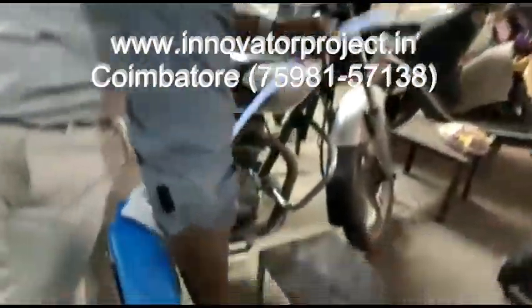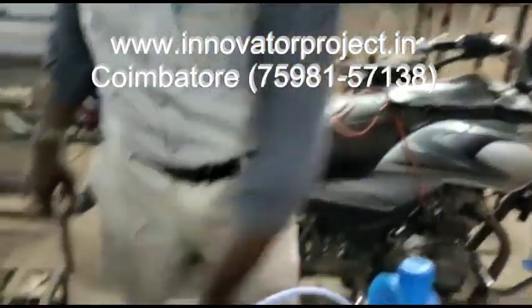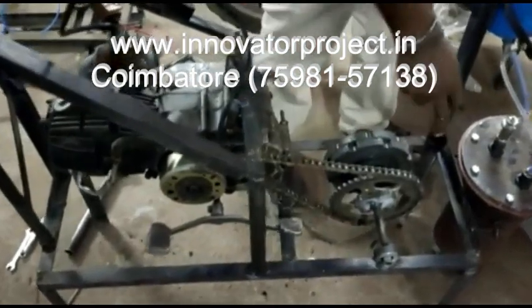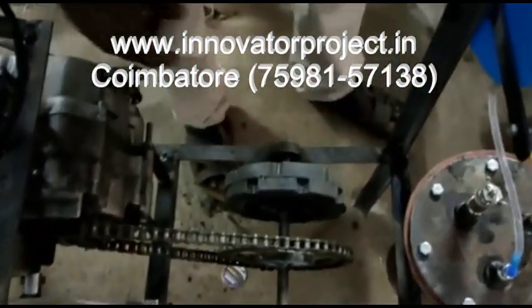Because this is the gas. If the carburetor has petrol, it will run for 5 minutes. But in gas, whenever it closes, it will automatically be removed from the carburetor, and it will automatically be off. The engine is a 100cc engine, 4-stroke petrol engine, chain and sprocket, bearing 620 to ball bearing, 18 diameter rubber wheel.